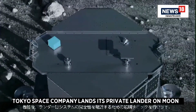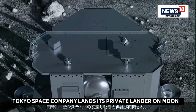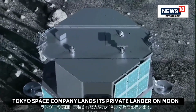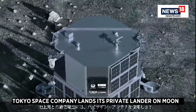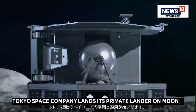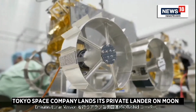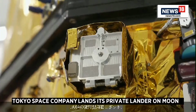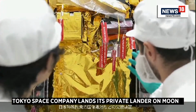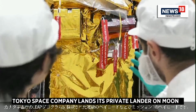After landing, the lander performs initial checkout activities to confirm the integrity of its systems. Simultaneously, stable power delivery to all systems is resumed, and electricity is generated via the surface-mounted solar arrays. A high-gain antenna will be used when attempting to establish communications with ground station. Next, the deployment and operation of payloads begins, such as the UAE's rover as part of the Emirates Lunar Mission, a transformable lunar robot for the Japan Aerospace Exploration Agency, experimental devices such as solid-state batteries by NGK, and multiple payloads within the Canadian Space Agency's LEAP program.